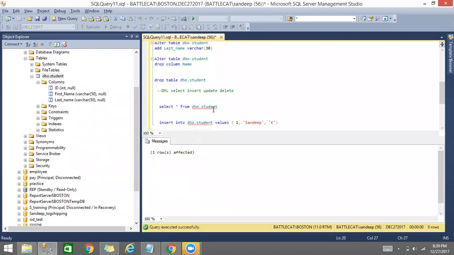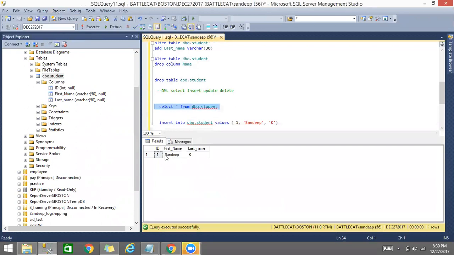If I go back and run this select statement, I can see that there is a record inserted in there.